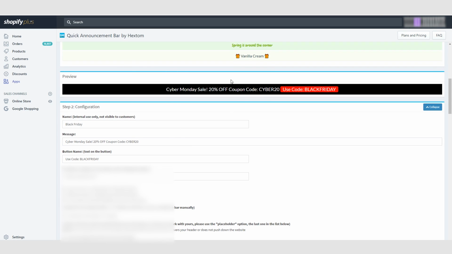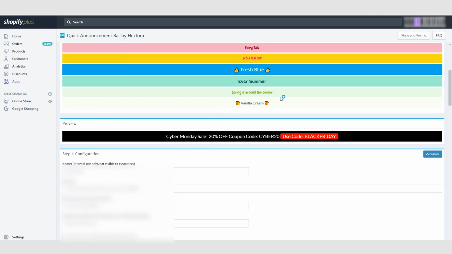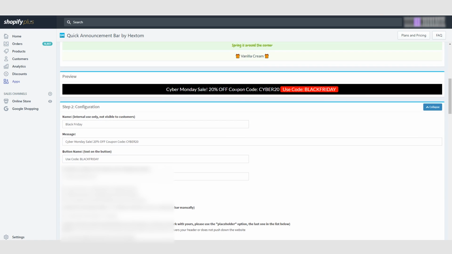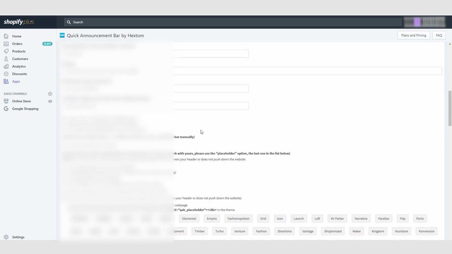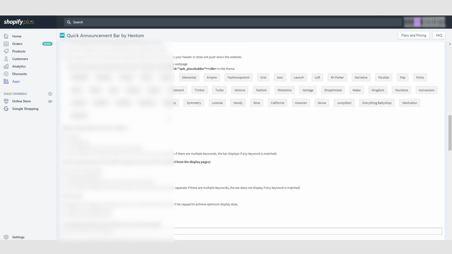Okay, so yeah, this is a really cool app too. You guys can also put up something like free shipping on orders $50 and over. I've seen people use this app in many ways, but it's a really good app, especially because it's free. It literally just brings you free money because a lot of the people that go on, for example, on Cyber Monday, we got a whole mess of people using this code right here, this Black Friday code. So a lot of those people, maybe they wouldn't have bought if they didn't have this code. So it just adds something a little extra to your website. You can do a lot with it.